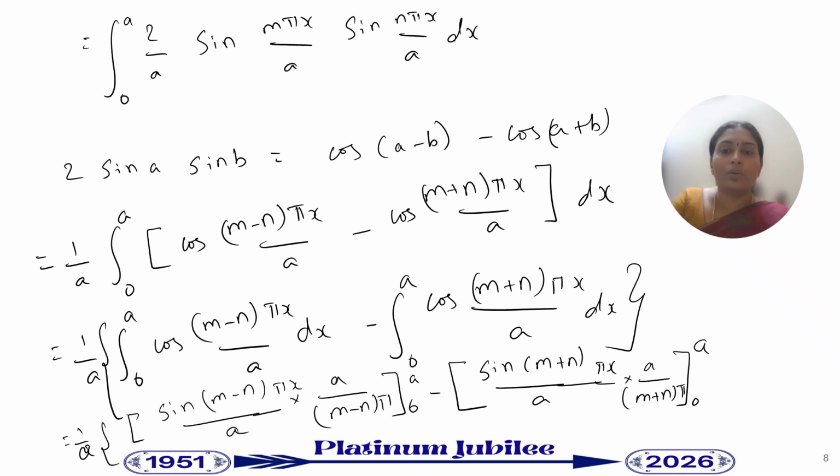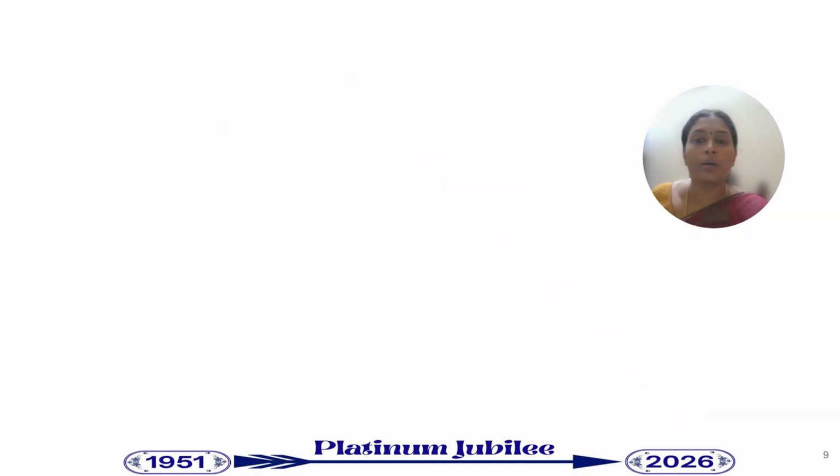So here both the terms, for both the limits 0 and a, are going to vanish. It means the integration of 0 to a psi m star psi n dx is equal to 0. It shows that the wave functions psi m and psi n are orthogonal to each other in the limit 0 to a, and we know that in the same limit they are normal to each other also.